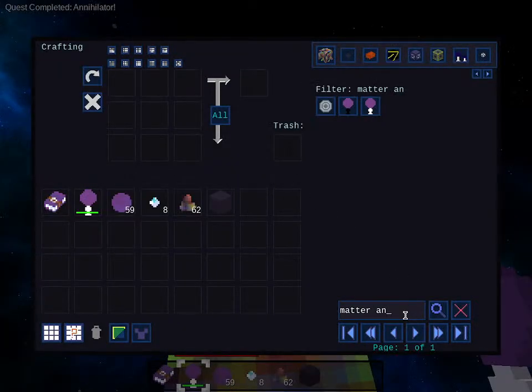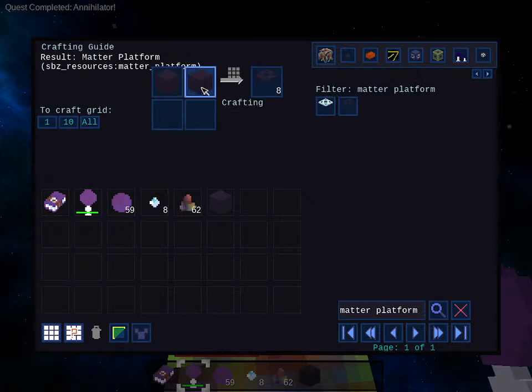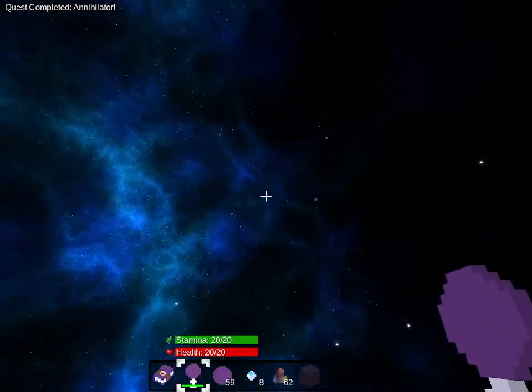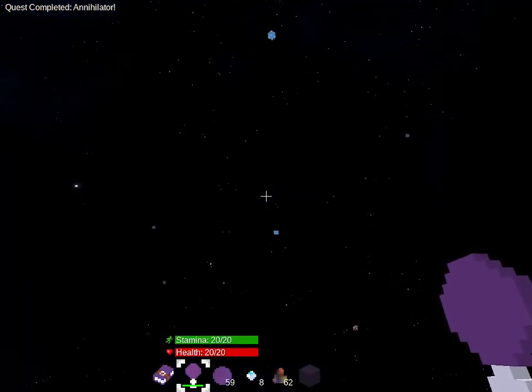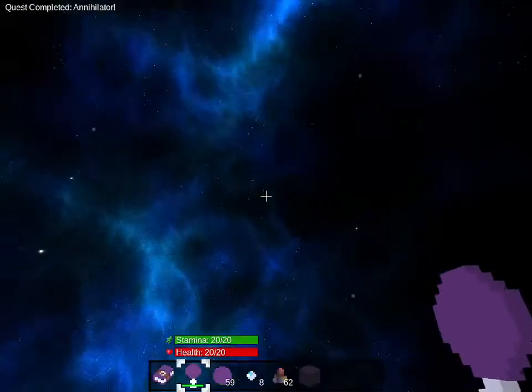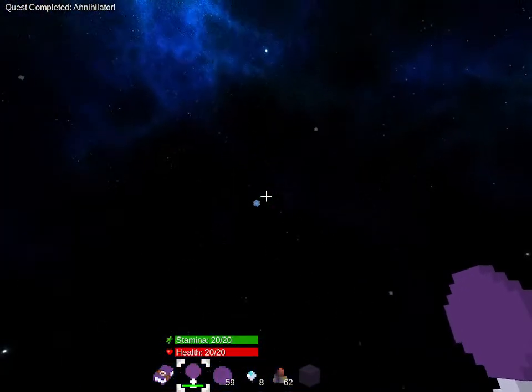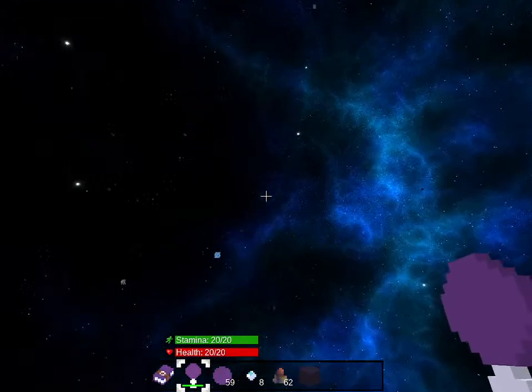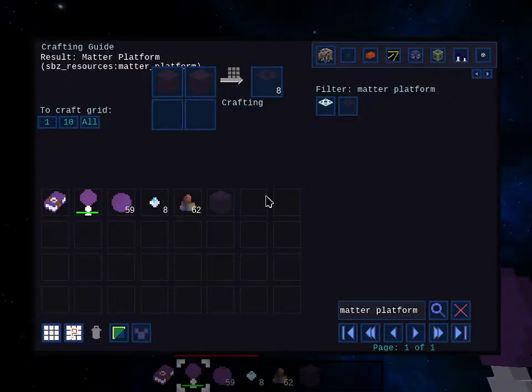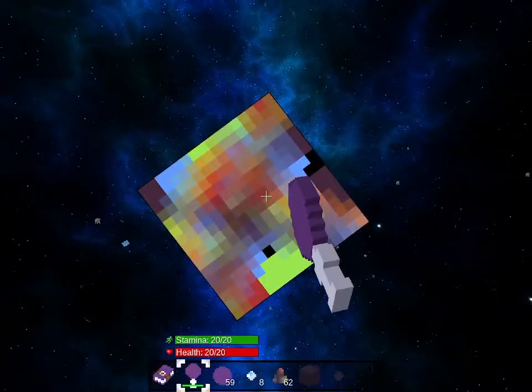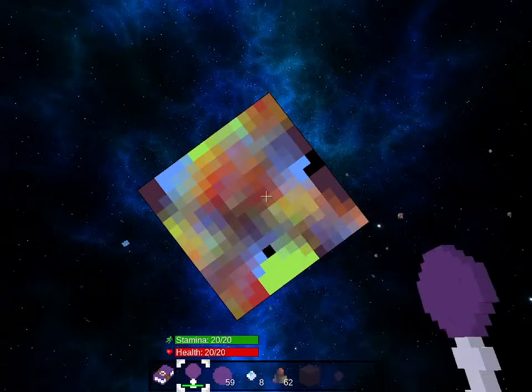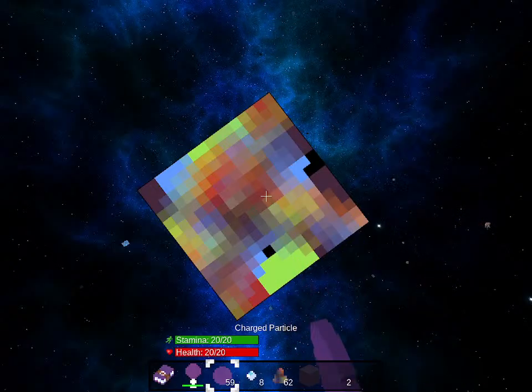Okay. So I need a matter platform. So 2 matter blobs make 8 of these matter platforms. And we need to get to maybe up there. That might be the closest one. Okay, that doesn't seem to do anything.